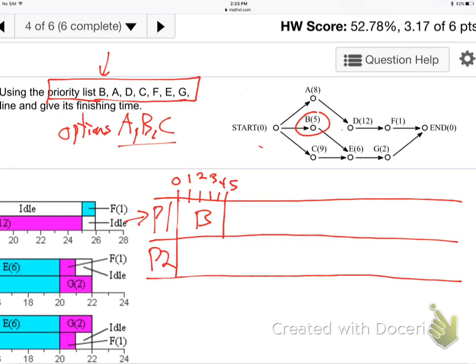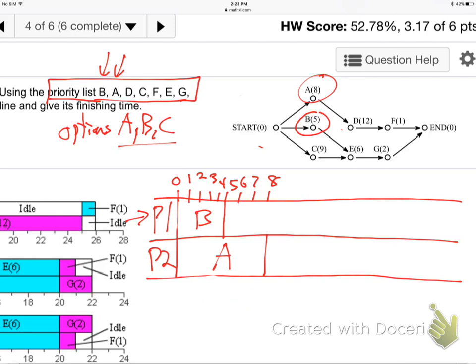And now, processor 2, employee 2, he also needs a job. So what job am I going to give him? Well, again, what jobs are available? Only A or C. So we have options. So the options for processor 2 are A or C. Whenever you have options, when the arrow diagram gives you choices, then you go up to your priority list. Oh, and A is preferable before C. So start with A. A is an 8-hour task. So that'll take 6, 7, 8. It'll take right to here. That's A, an 8-hour task.